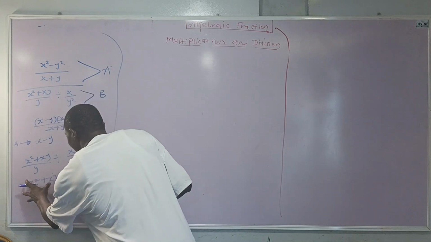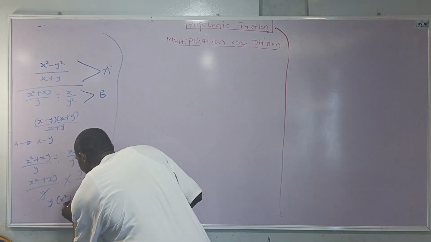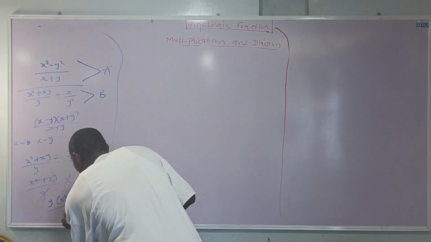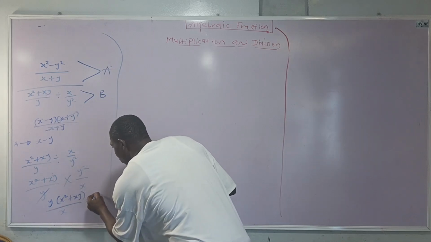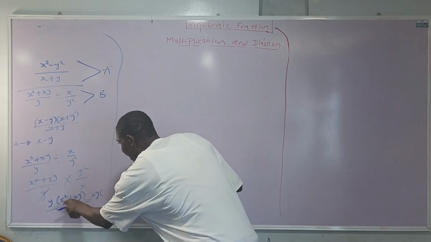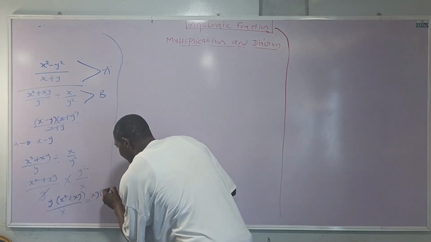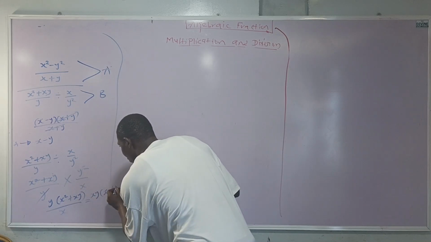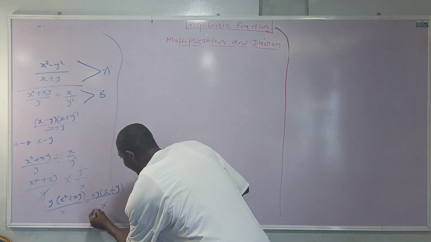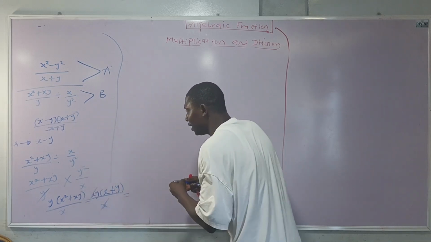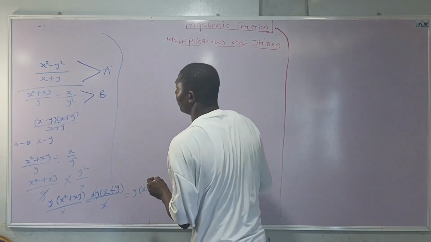And what's common at the top is y bracket x squared plus xy all over what? x. And you can see that x is common in the inner bracket. So we have xy bracket, x squared divided by x will give me x, and xy divided by x will give me y, all over x. And x can cancel x, giving our final numerator to be y bracket x plus y.